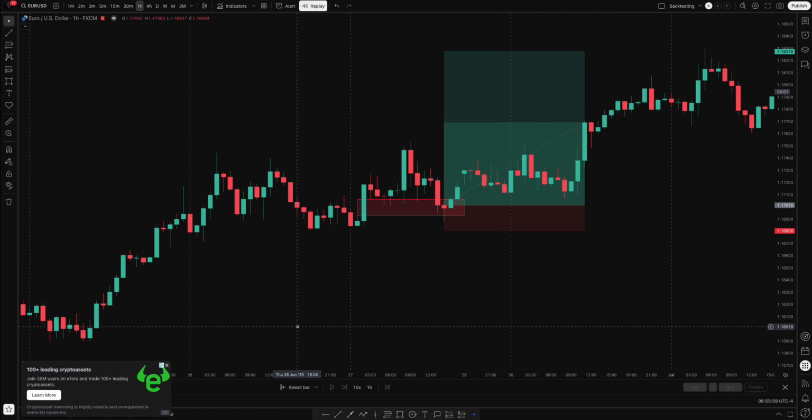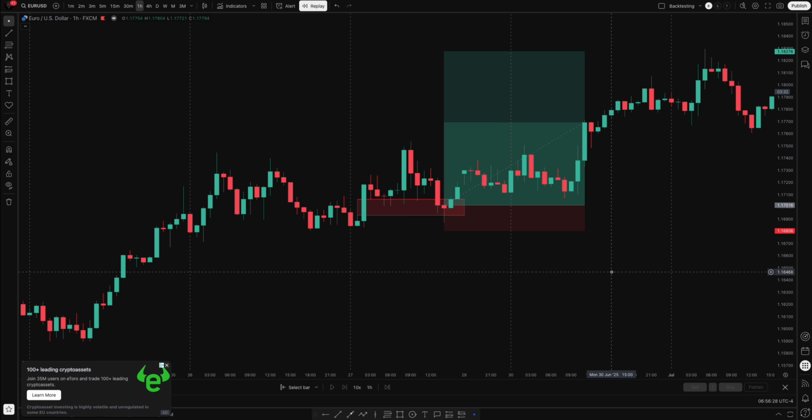So what we use right here is market structure. We're in a bullish trend, with a fair value gap, a liquidity hunt, and the formation of a hammer candle. So candlestick patterns can be used with other concepts. It doesn't mean that you should be a candlestick pattern trader only to use them.